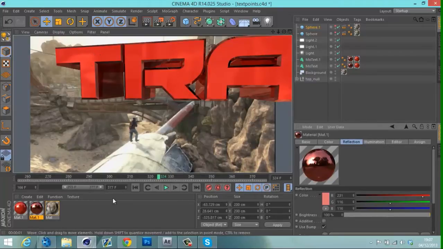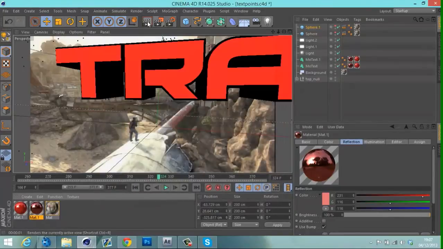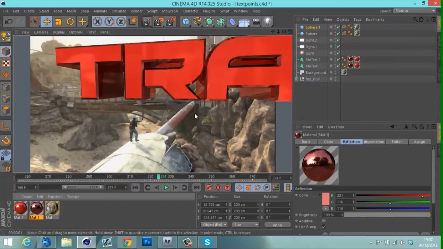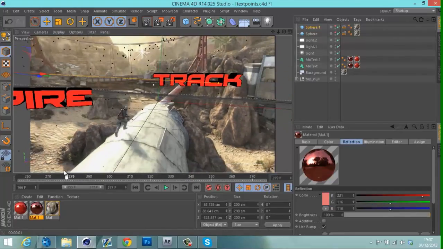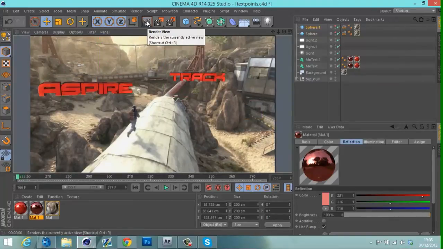Right, so there we go, guys. I've sorted that out. It is because when we set the reflections on the material, we made it not bright enough. It was too dark. So now you can see that when we render that, the reflections are really powerful. They look good. Maybe a bit too good, maybe a bit too powerful. So we show the whole thing. You should be able to see the reflections, which you can. I might make the black a bit darker so you can actually tell the difference between the red and the black. So far so good.